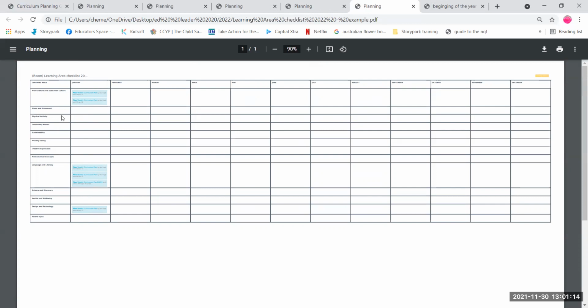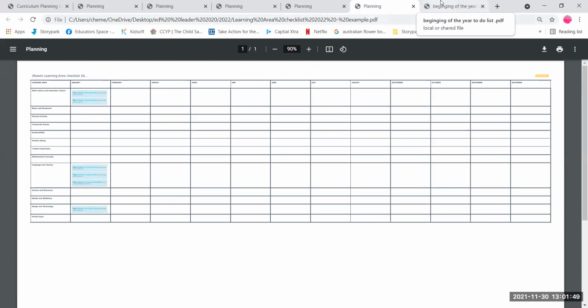But it would be amazing to see 4 in there, 4 in there, 4 in there, 4 in there, just to show that we're doing it every week or more than just once a month. In this program, in, let's say, multicultural Australian culture, you might only have one plan in there, but you have 6 different activities in there because it's NAIDOC week. So it's not to say that if you only have one in there, you only did one activity. It's just to say this is where you'll find the activities where we covered multicultural and Australian culture for that month. I hope that makes sense to everybody.